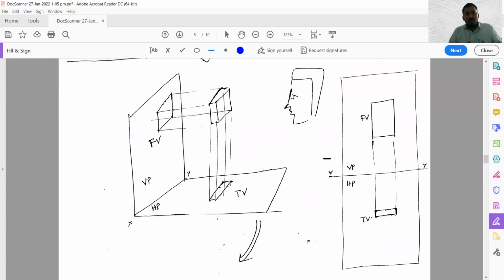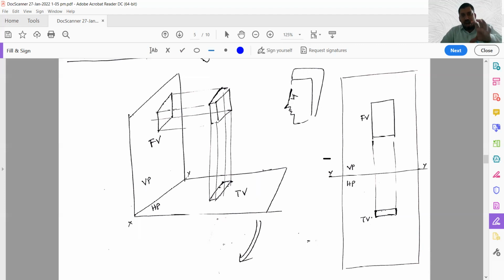When I separate only the vertical plane and horizontal plane, as shown on this slide, I have taken a diagram, an object which is placed in atmosphere between the plane and the observer. The observer is seeing the object. Finally, I have taken only two planes, vertical plane and horizontal plane. Vertical plane means straight to the observer. Horizontal plane means which is parallel to the earth surface and perpendicular to the vertical plane.